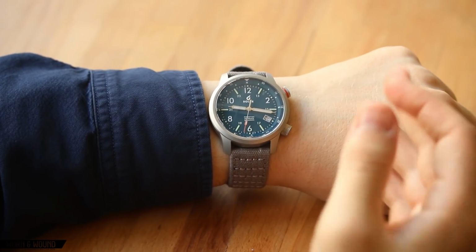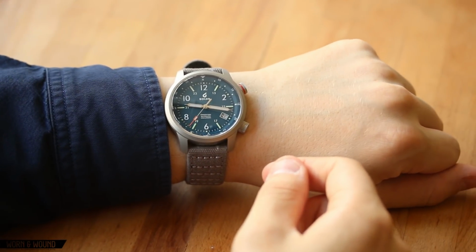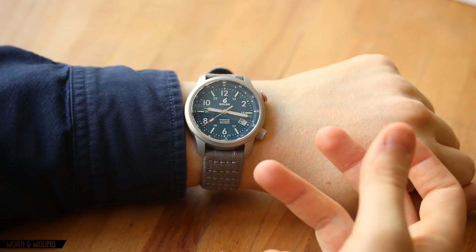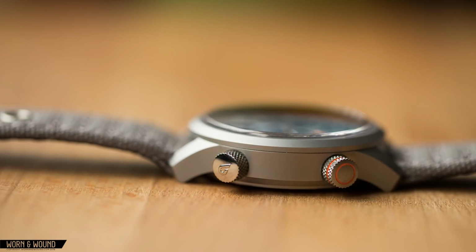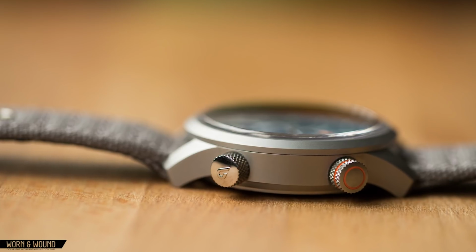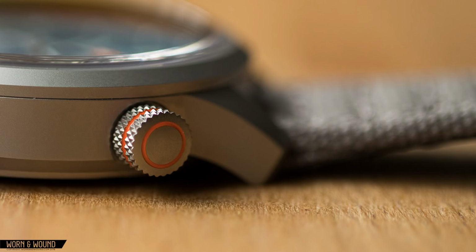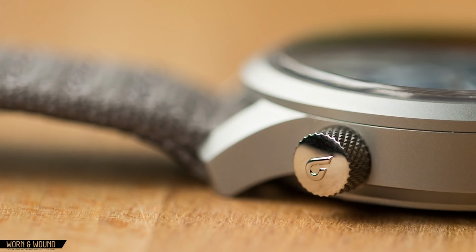41 millimeters, maybe a touch, or 42 as the case may be, sounds a little bit larger than I'd want for kind of a day-to-day sport watch, but it fits very nicely on my wrist. So the second I put it on, that really went out the window. I feel like it's a very easy to wear, well-proportioned watch. I think if it had been smaller, some of these proportions might have been lost. It might have reduced the size of some of the numerals.